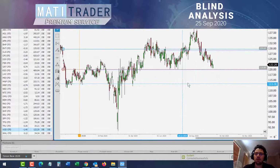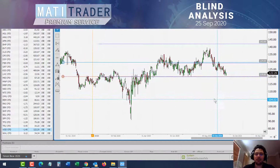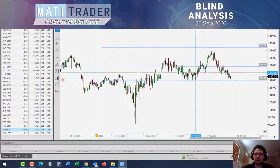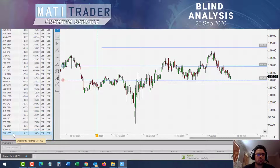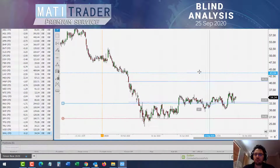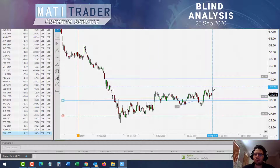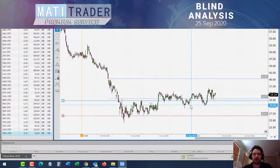Vodacom looks like a nightmare at the moment with the sideways movement, and it's on our way to the stop loss, unfortunately. But we are keeping strict with our money management rules and our drawdown systems. Woolworths is also shaping up for upside, and we're already in it. So you can see we're in the money. And now we're going to continue holding. And when the price hits around 37.50 or so, I'll raise the stop loss so that we don't bank a losing trade.